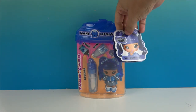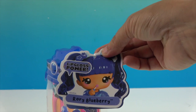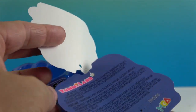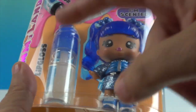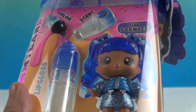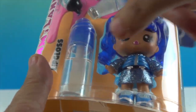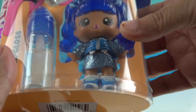So let's go ahead and look at this. It says lip gloss power. So this is Rory Blueberry, and looks like she is putting on lip gloss right there. I want to take this, it's a really cute tag, and then it says Yummiland, MGA. Very cute. So here's the little thing. You're going to add the scent and the color to the lip gloss. And it looks like you can add as much of either or, if you want it to be lighter in color or darker. And she's scented. Wow, that's cool. Look at her blue translucent hair.